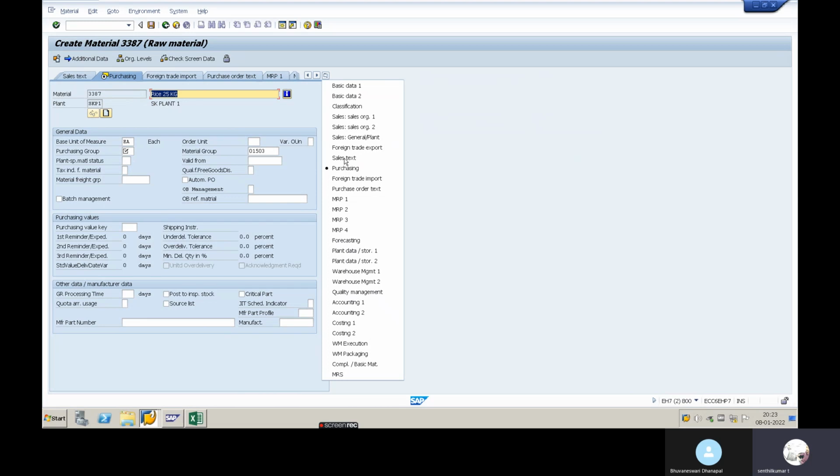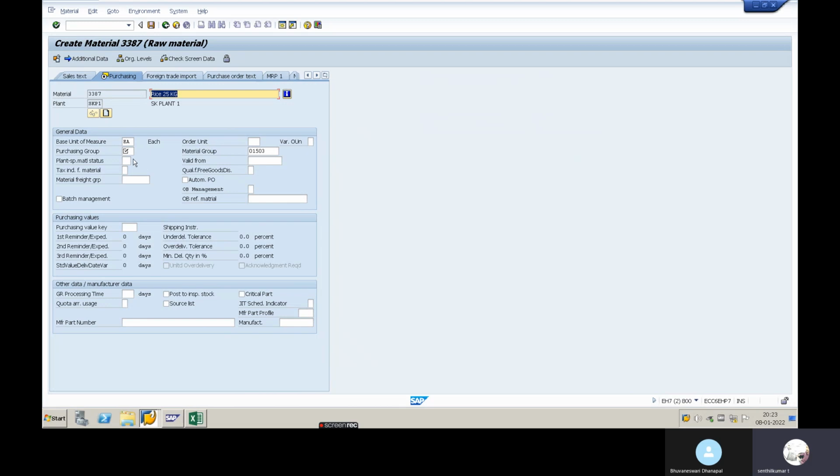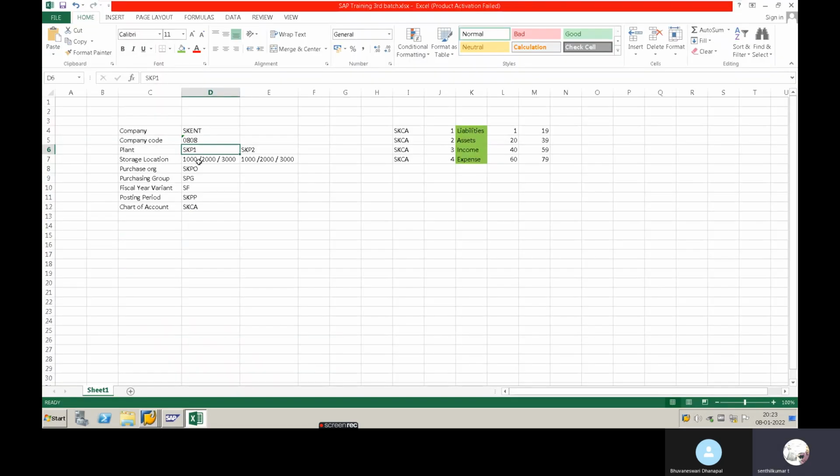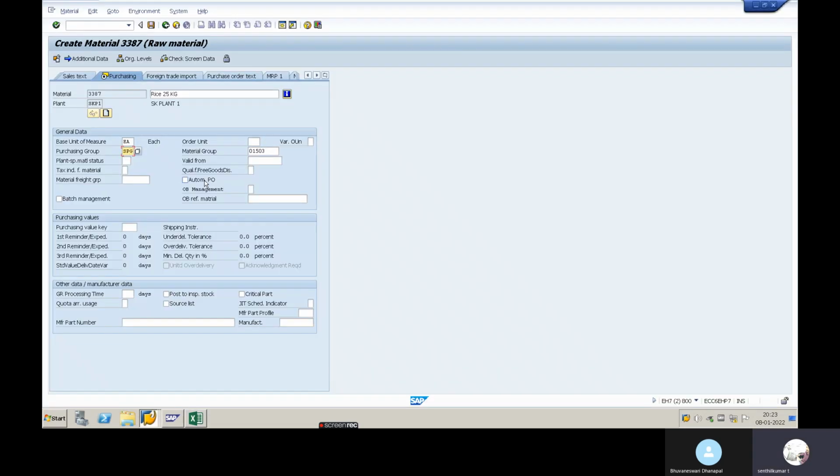We jump directly from basic data 1 to purchasing data, so the rest of the data will not appear in the material master. Our purchasing group is SPG. The basic unit of measure and the material group are automatically taken from basic data 1. We have given only the purchasing group.